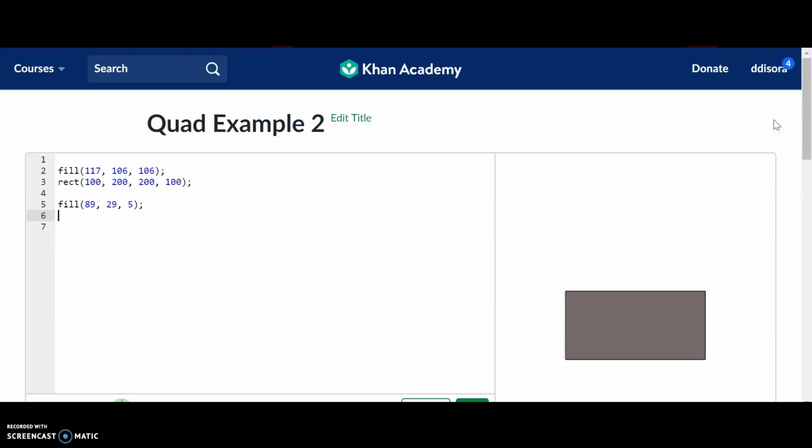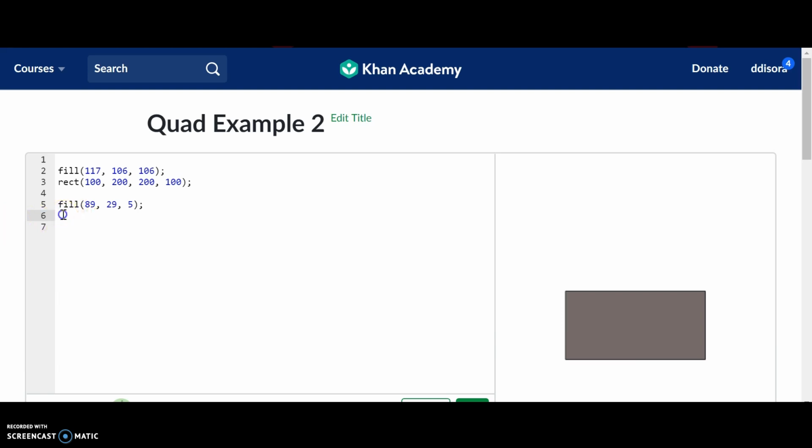Okay, welcome back. We have our quad example 2 that we're going to introduce here. What we're going to do is set this quad up on top of this rectangle. What we're visualizing is that this is a base of a house, we'll say, for our structure drawing. We're going to place a quad that overhangs a little bit off of this base. It's going to come over here and overhang a little bit, then come in on a slight angle across, and then down on a slight angle. So that'll be our roof, and it's going to be in a quad shape.